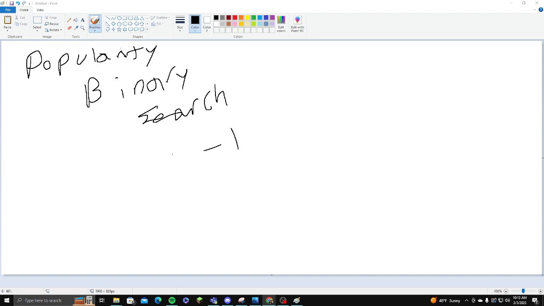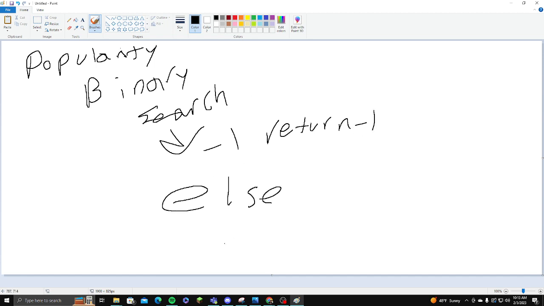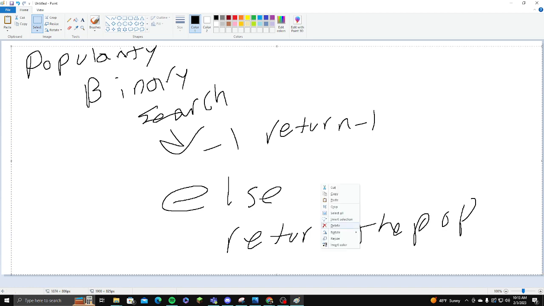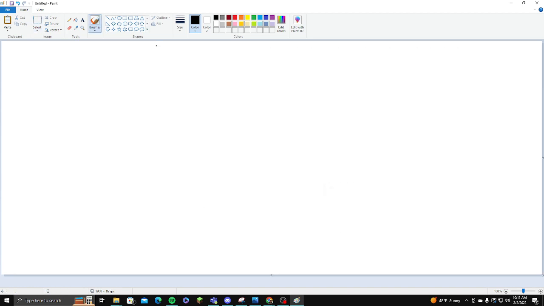If it's not, you return your popularity. Else, if binary search outputs this, return -1. Else, return the pop. I'm not gonna print these out because it's fairly simple.